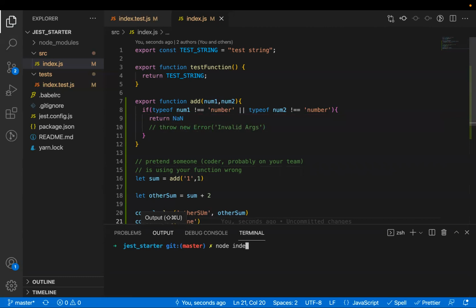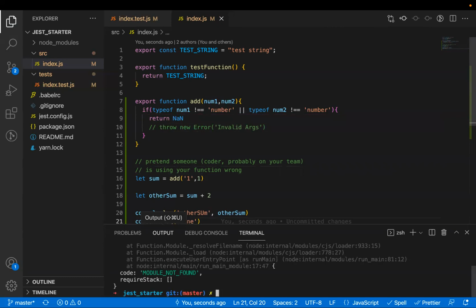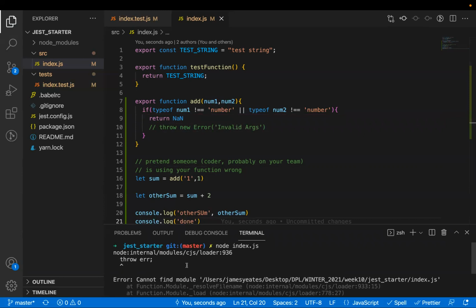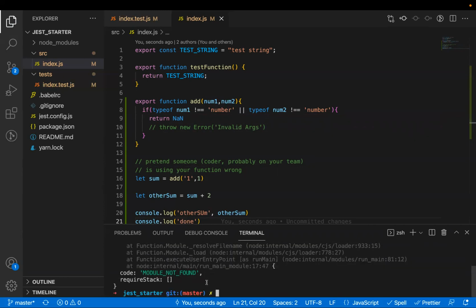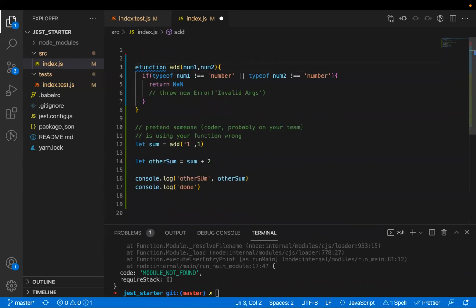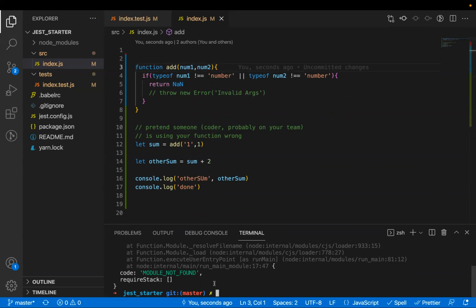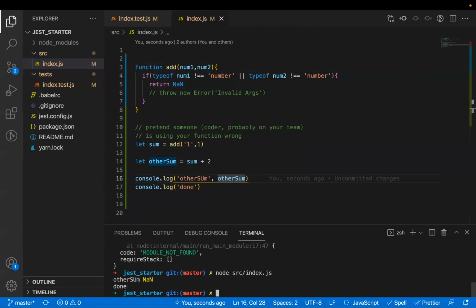So node index.js. Oh, it doesn't like this export. I'm going to delete these because we don't need them. This works. Oh, sorry. I need to go node source index.js. Okay.